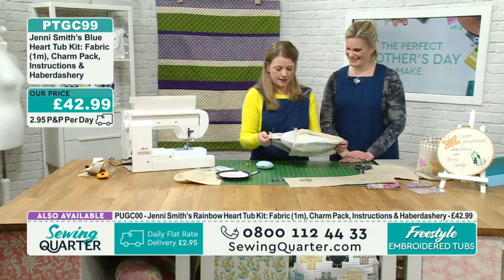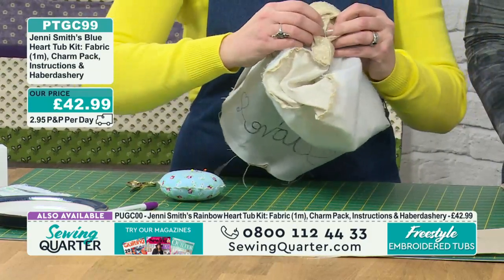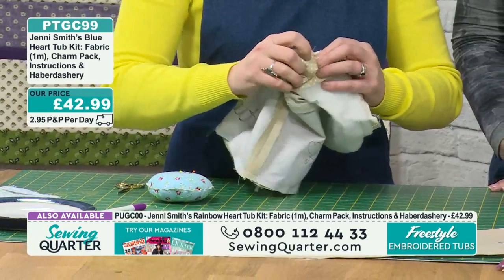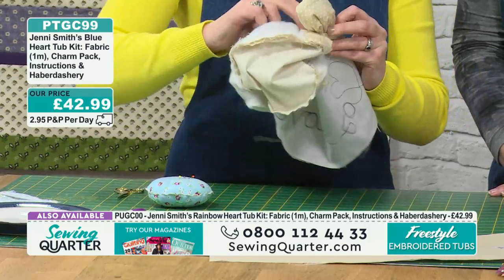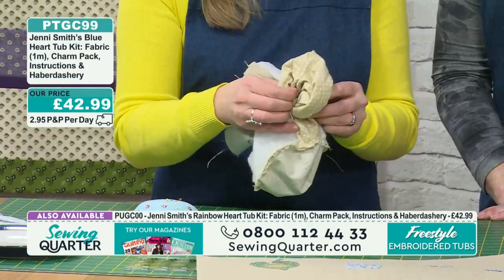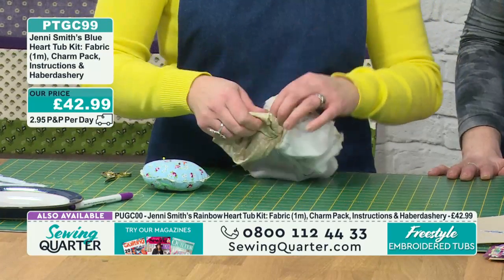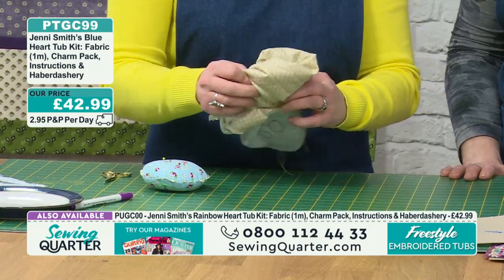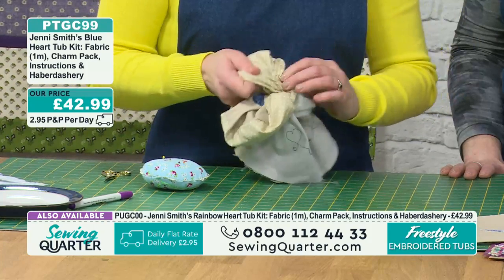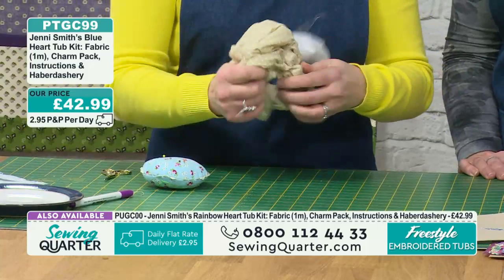So if you have it like that, so that's all now stitched together, and then you literally just want to start to turn everything through your gap. Beautiful. And this one's a little bit, I'm always quite skinny with my gaps. Oh, you see, I go the other way. Yeah, because I know that I'm a little bit ham-fisted sometimes going in, so I do just like to make sure that I've got enough. Come through nicely. And at this stage, you'll get a few creases in the interfacing, but nothing that a pressing cloth can't fix. If only we had a nice muslin pressing cloth from the previous show that you could use at that point.